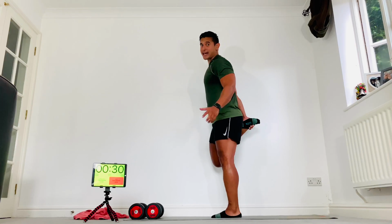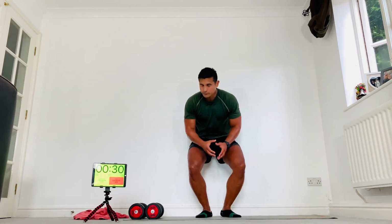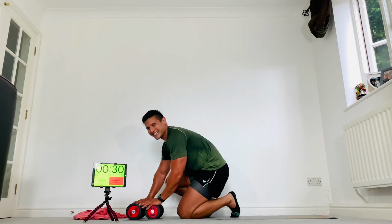But what I would say, if you are doing sessions like this, then a little bit of carbohydrate before the session to really help your performance when you're training, and a little bit of carbohydrate straight after the session to really help aid that recovery, so you recover so much faster that when you come to the next session, you can give it your all. Then I would argue carbohydrate slightly before and straight after, for me, is essential, to be honest.